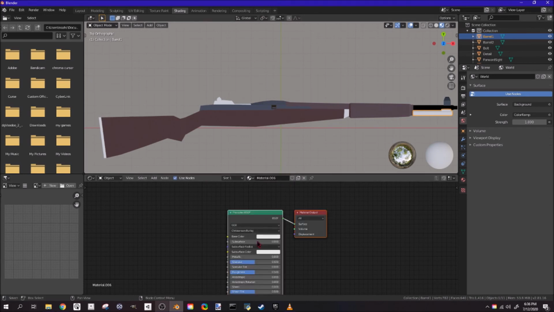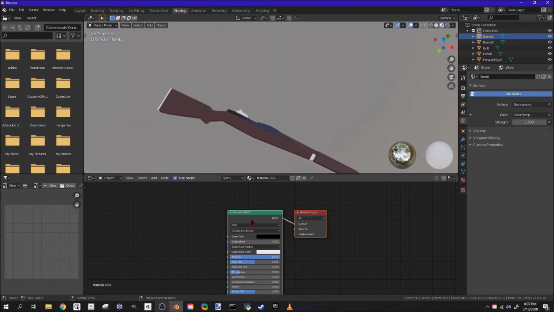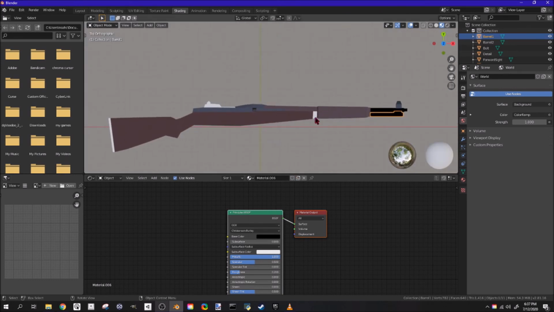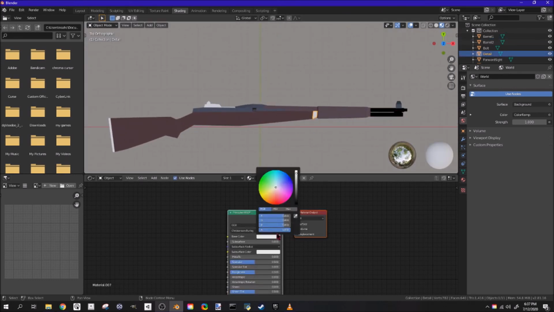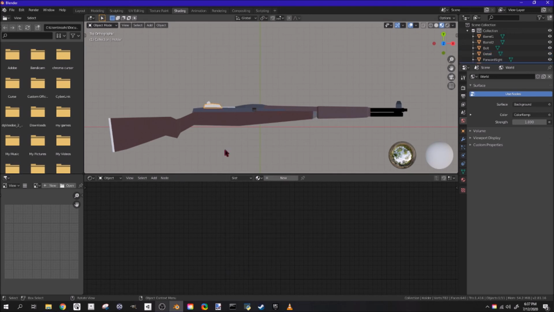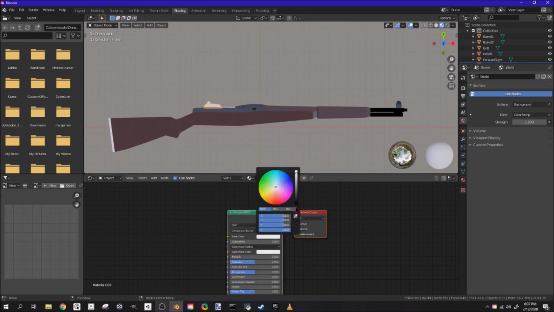Just playing around with these features helps you understand how it works. The roughness is basically how rough it will look. Metallic is the same thing. It's pretty self-explanatory, nothing too difficult to understand. Turn that up, give it a bit of a tap. Lower the roughness. And we should be pretty much done here for the most part.